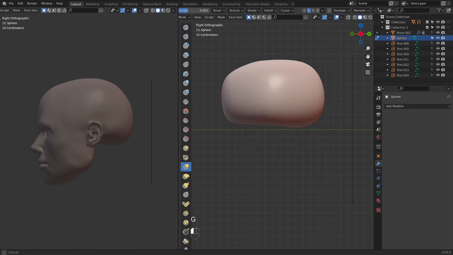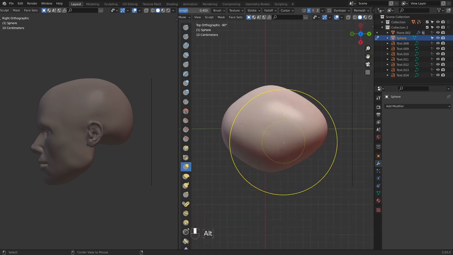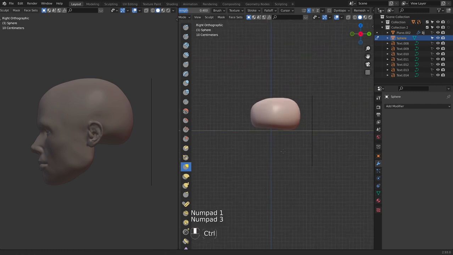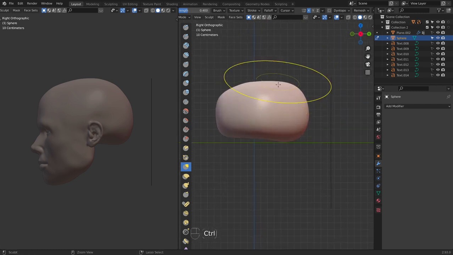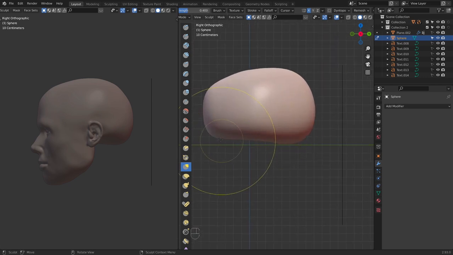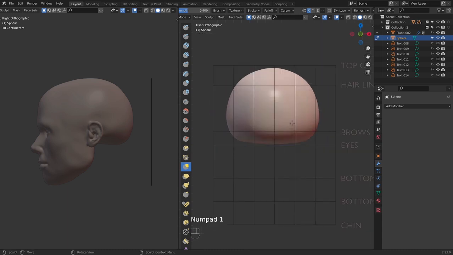Okay, let's make it a little bit bigger. So from the side it looks like this, and this is quite nice, but I need to pull this down as well.